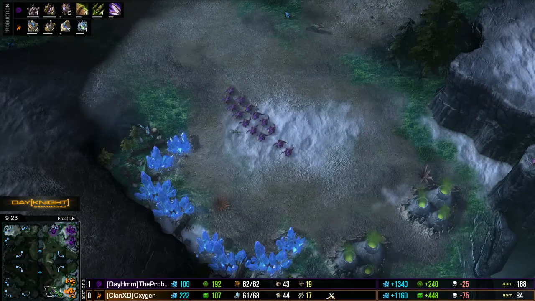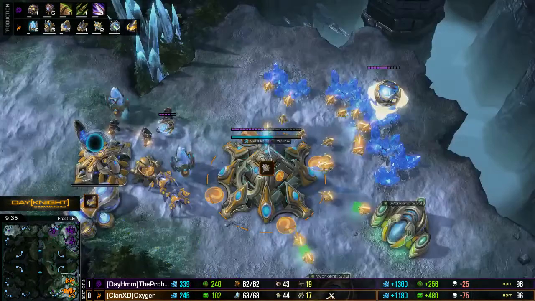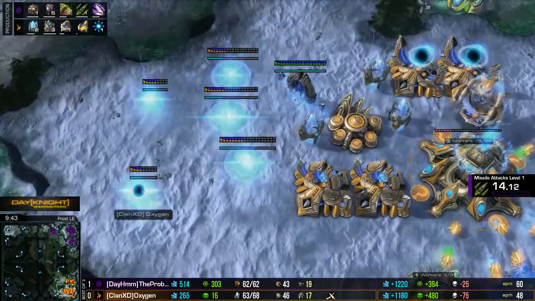Checking for the 3rd. Sees no early 3rd. You can't actually do that as a Protoss, by the way. You can grab a 3rd at about 8 minutes and 30 seconds. Oh, really? Yeah, it's a little risky, but it can be done. Oh, it's kind of scary to me, actually. That's what it sounds like.